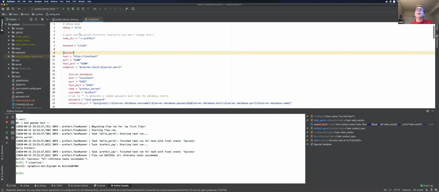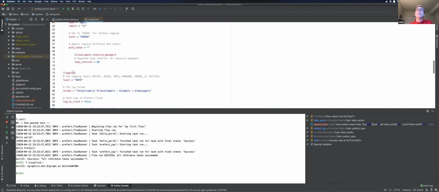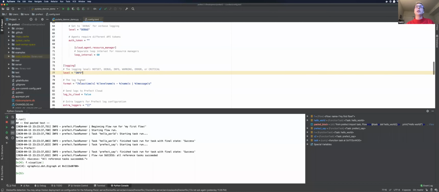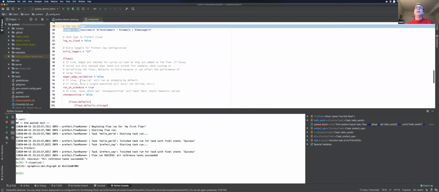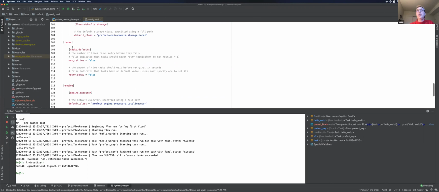But there are some other things that you may be interested in. For example, the logging configuration, if you ever want to change the base logging level or the log format. There's some stuff in here we'll be getting into about flow configuration. You can change how your task retries occur.